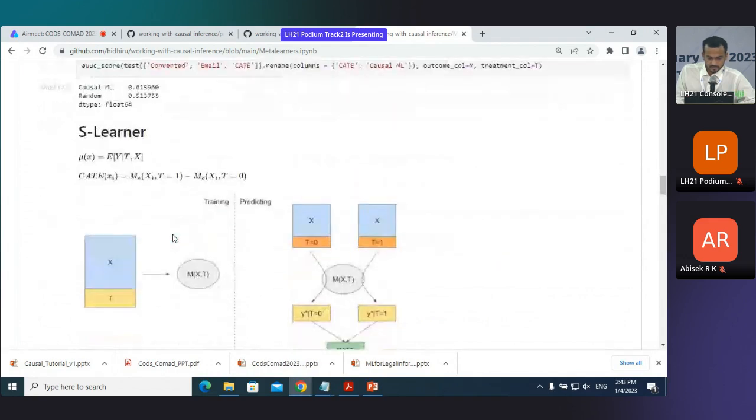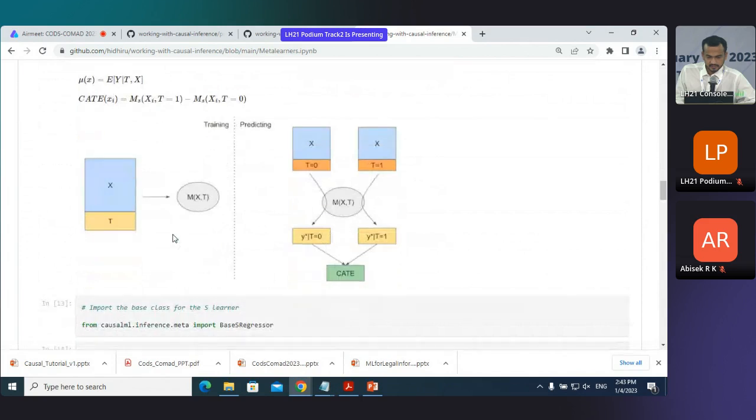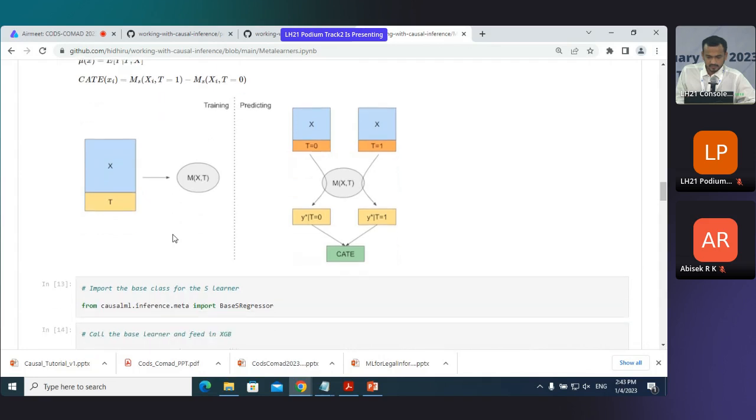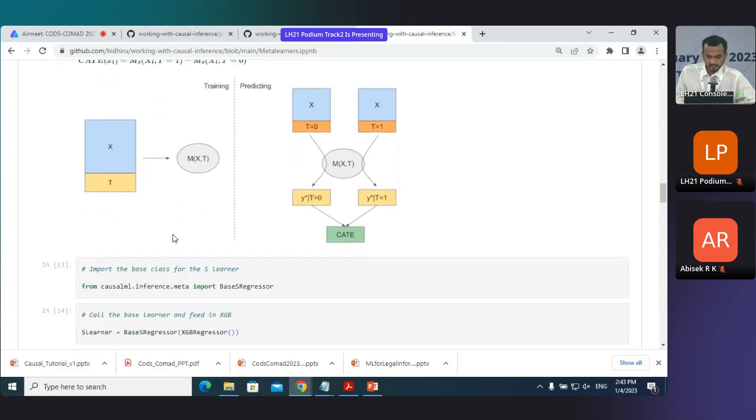And we will now look at S-learner. S-learner is a simple method of estimating the causal effect. So in S-learner, we would fit a single model. That's why the name S-learner. It's pretty straightforward, as we would also use the treatment as a predictor for the outcome. So along with X, we would also use the treatment T to predict the outcome Y.